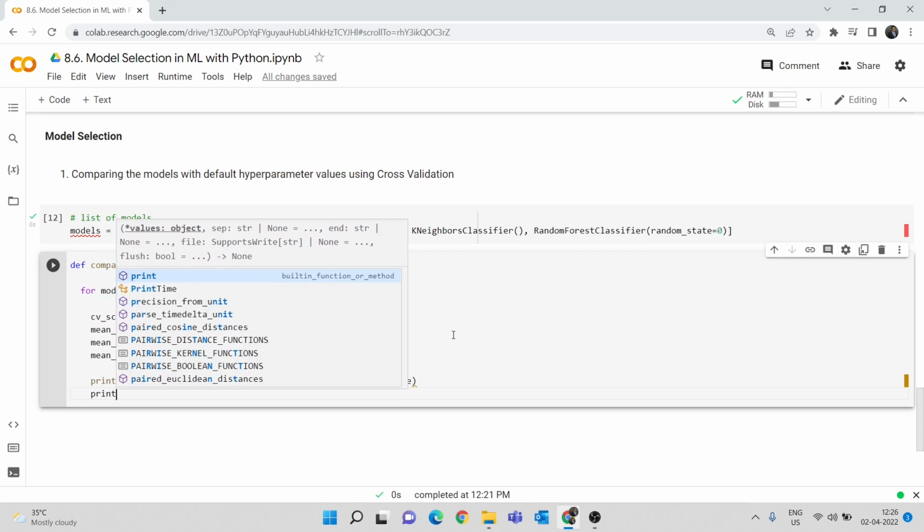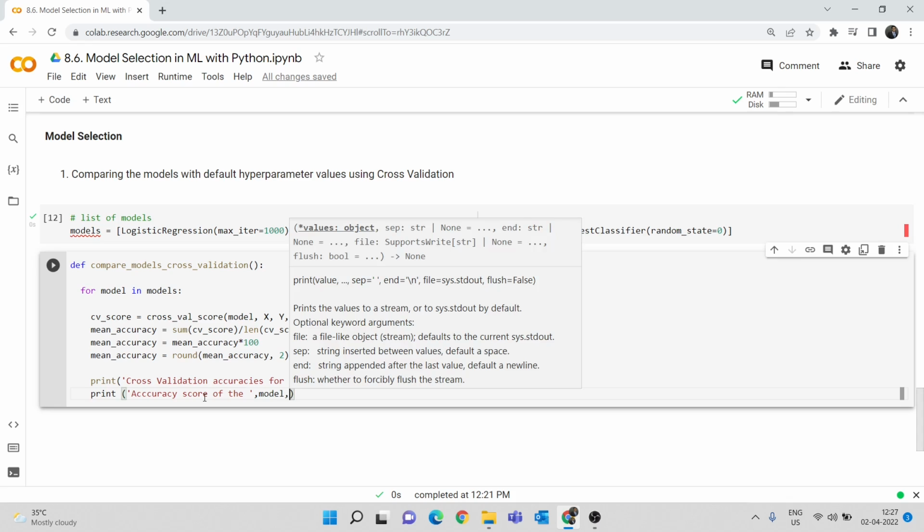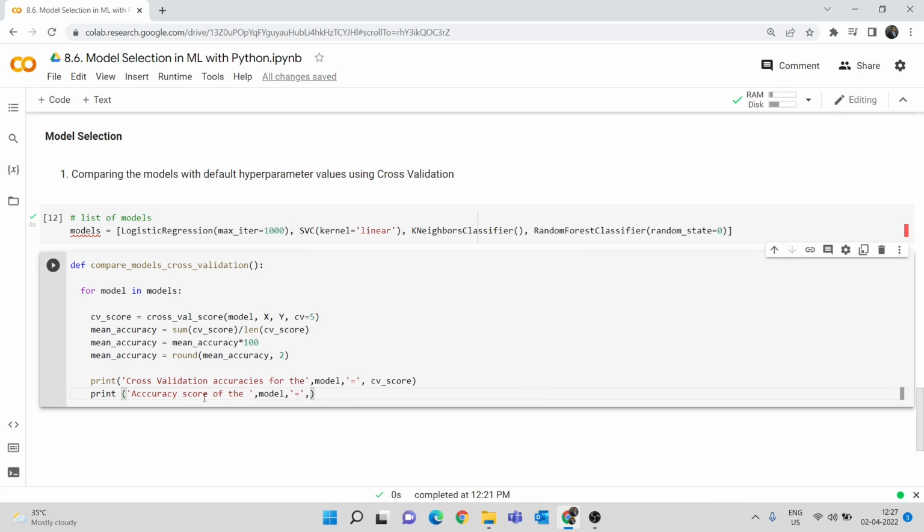And next, let's print our final accuracy. Accuracy score of the model is equal to my mean accuracy, percentage. Okay, let's run this one.